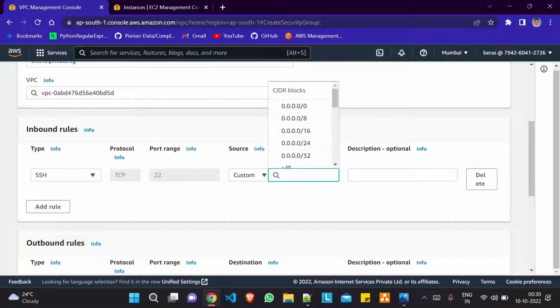The instance in the public subnet can do SSH to the EC2 instance in the private subnet. So that's why we need to mention the VPC CIDR, not 0.0.0.0/0. If we mention 0.0.0.0/0, that means anyone from the internet can access the private instance, right? That's what we do not want.